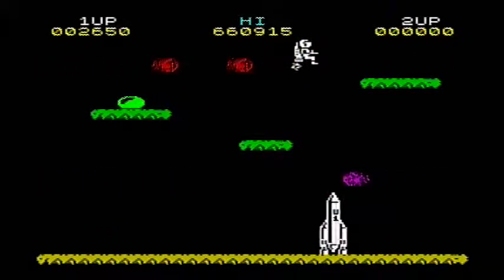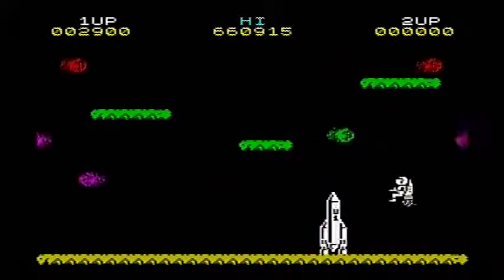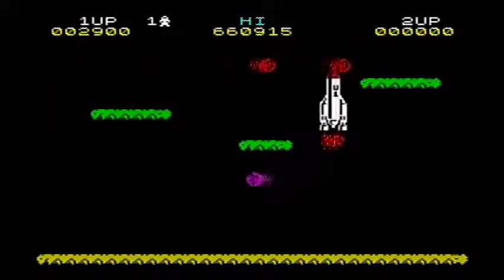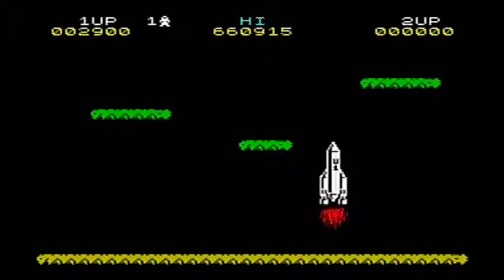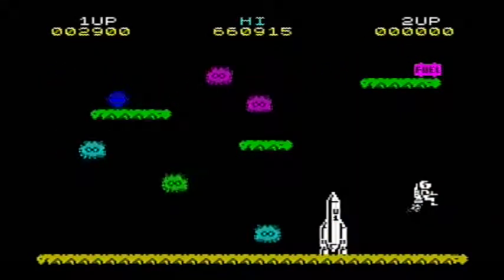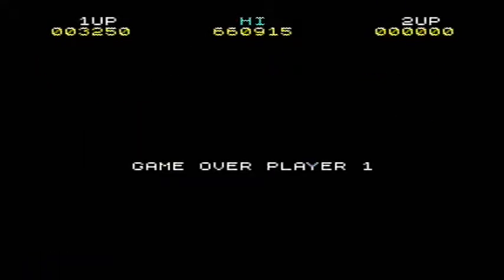So yeah, once the ship is built and fueled, and is flashing, you get into it. And you land again. You don't have to build it again, but you have to fuel it again. And the alien things, whatever they are, move more erratically, and it's difficult.